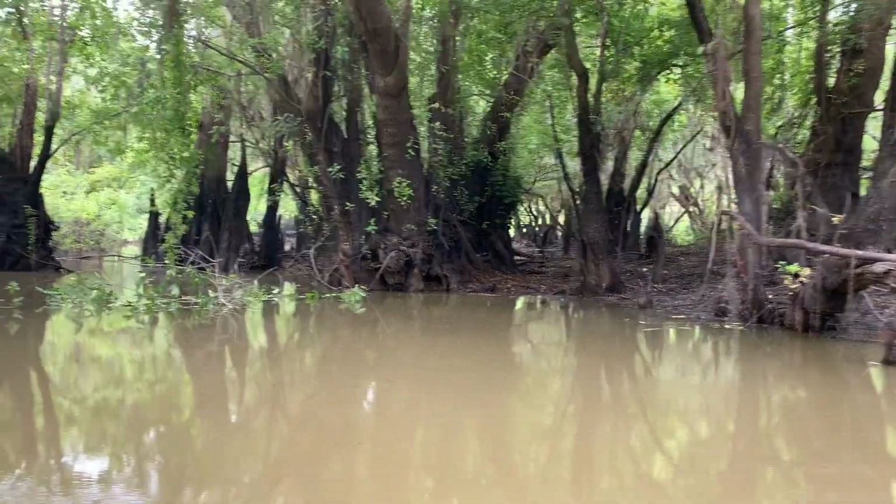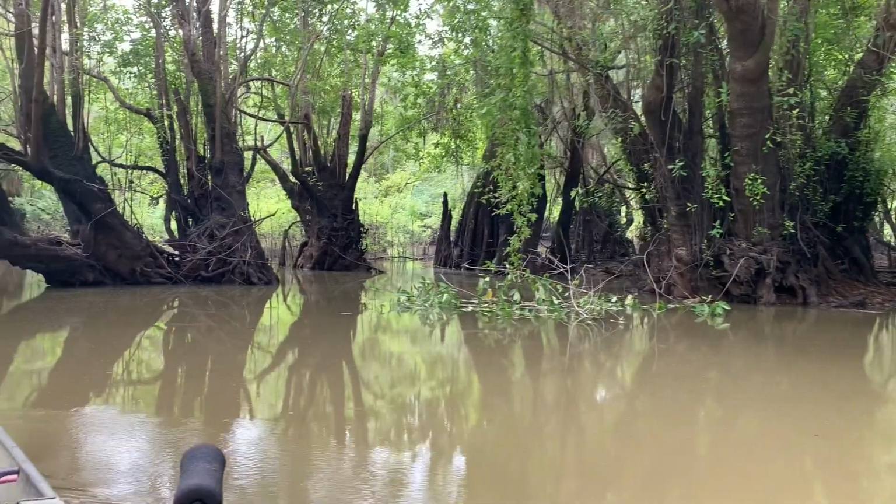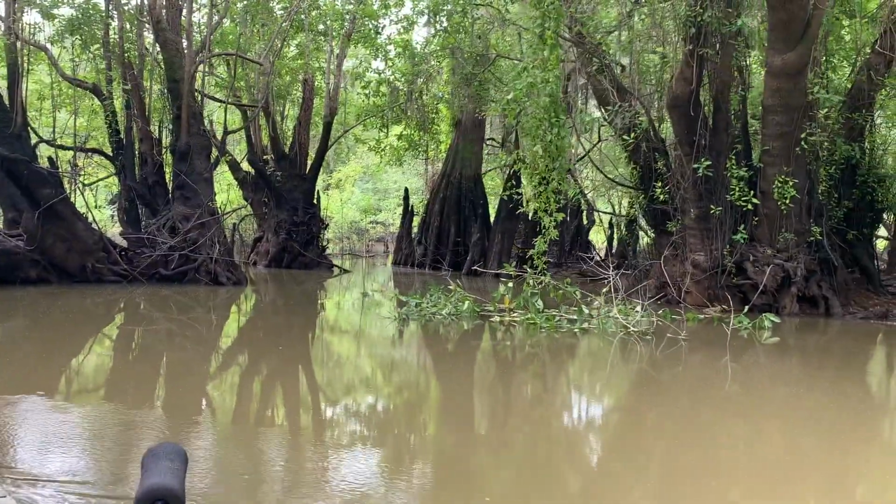Now, the cool thing about jump boats is you can buy them in a ton of different sizes, whatever fits your need and your style of fishing. One cool thing about the jump boat is the wider you go, the more stable your boat's gonna be. And also, guys, with jump boats, you have the ability to fish bigger bodies of water. With your jump boat, you can put a bigger motor than you can on the Pelican Bass Raider. Now, the Pelican Bass Raider tops out at a 3.5 power motor. With jump boats, you can put a much stronger motor, fish bigger bodies of water, fish longer, fish rivers, fish against current, and just cover a huge area and distance that you can't in the Pelican Bass Raider.